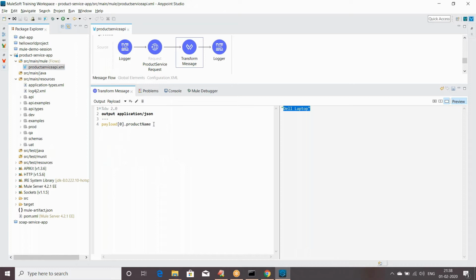To apply a key, before your value logic, just use any name you want as a key. So for product name I would simply use name and colon. So this becomes my object. Now it has turned into a JSON object. This is how the JSON structure will look. This is my key and this is my value.